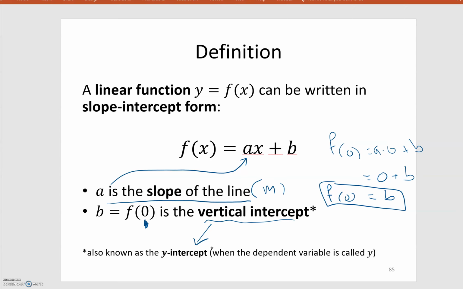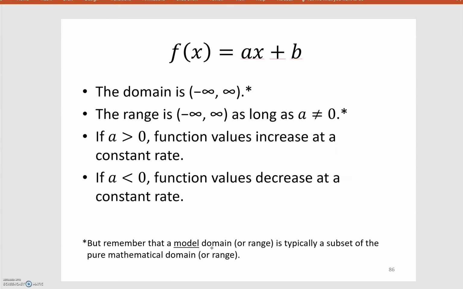Now I know I haven't defined slope in a whole lot of detail. We have talked about it some, but we're going to talk more about that. Let's talk about some other general characteristics of the linear function. Number 1, its domain. The nice thing about linear functions, just as math functions, is that if we're not talking about an application, then the domain is always going to be all real numbers.